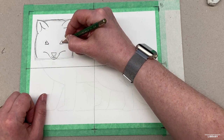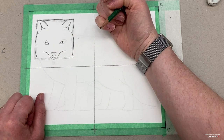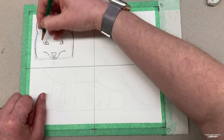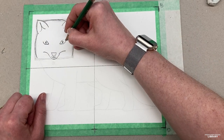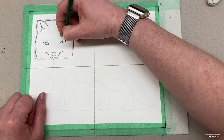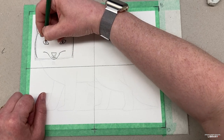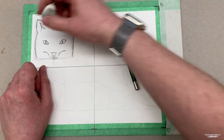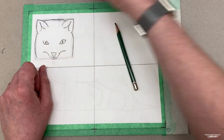Then we want to put our little pupils there. Now he looks a little angry. So now this side's going to curve up. This side's going to curve up. And then we just connect over. Then they have that nice, whoops, I touched my pupil and that makes it look mad. So let me see if I can try that again.